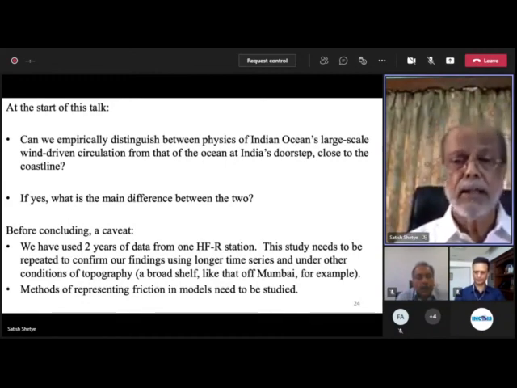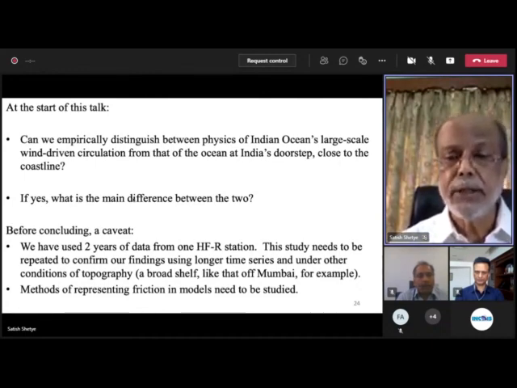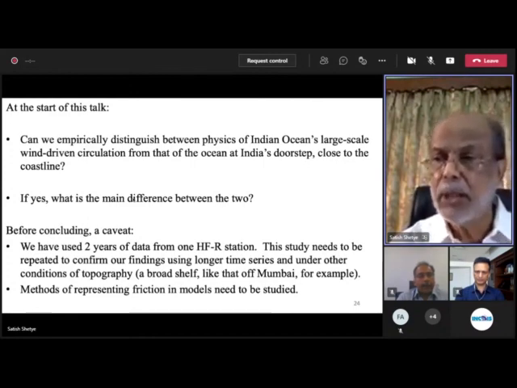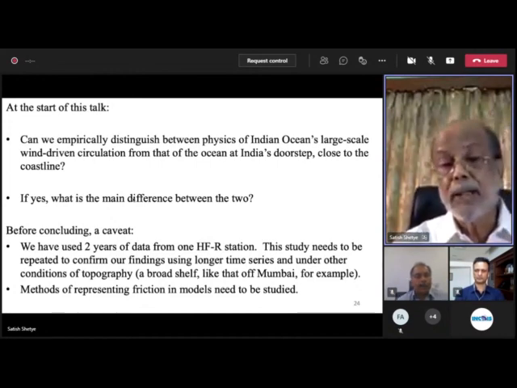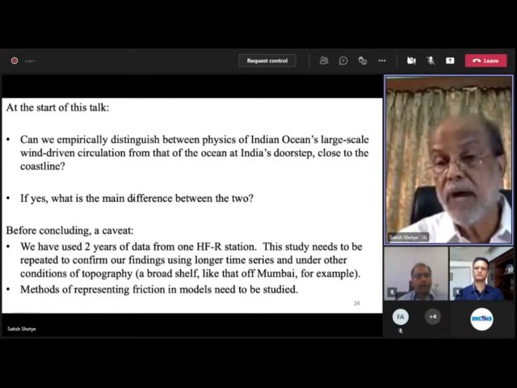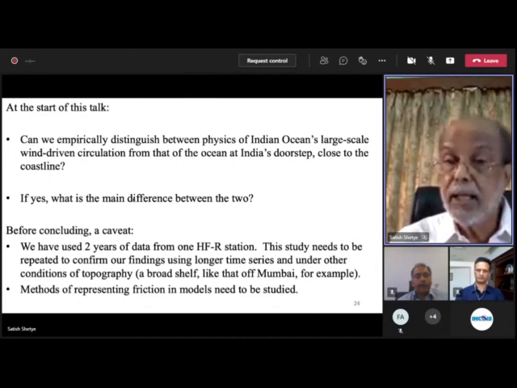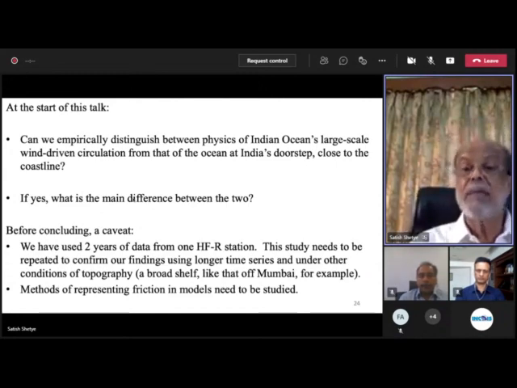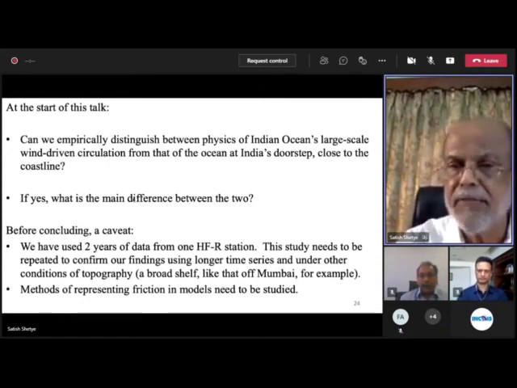In particular, we have picked up this region that allowed us to look at the shelf, the slope, and the abyssal region. That is because the shelf here is very narrow, only about 30 kilometers or so wide. But there is the Bombay High region, a region which has a 300, 400 kilometer wide shelf, an extremely commercially important region. There is a high frequency radar station sitting in this area. And I think it's important that we examine those currents to see what is the implication of what we have discussed here, the shelf waves and so on.